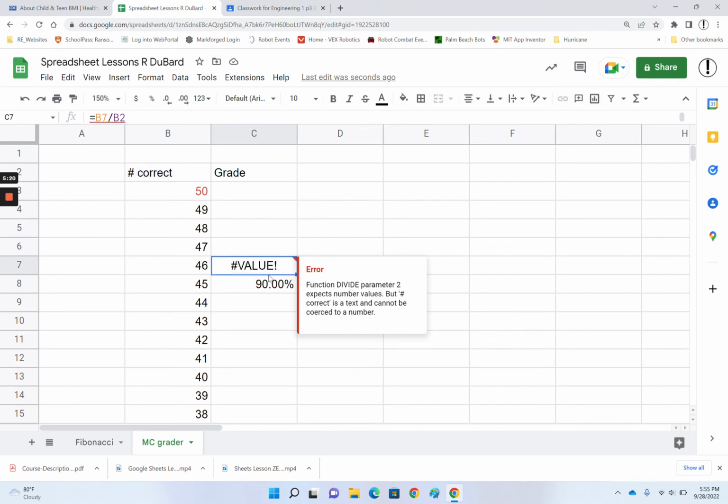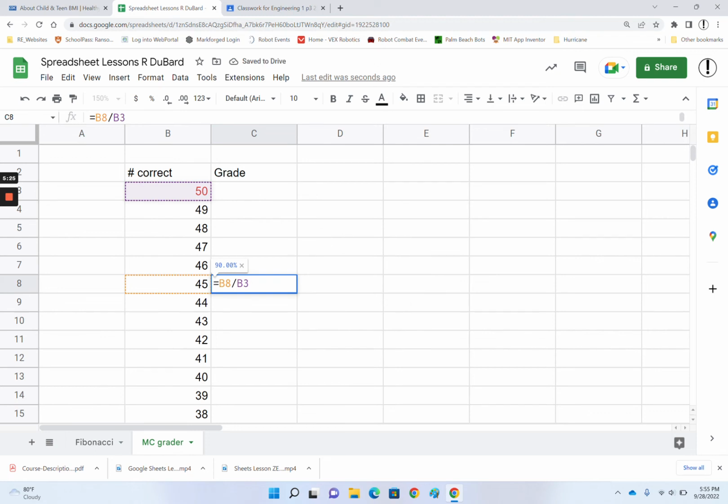I need a way, when I'm writing this formula, to force B3 to stay as B3. I don't want that 3 changing. I want this denominator to always be the cell right there at B3. I don't want it to change to B2 or B1 as I drag this upward, nor do I want it to change to B4 or B5 as I drag it downward.